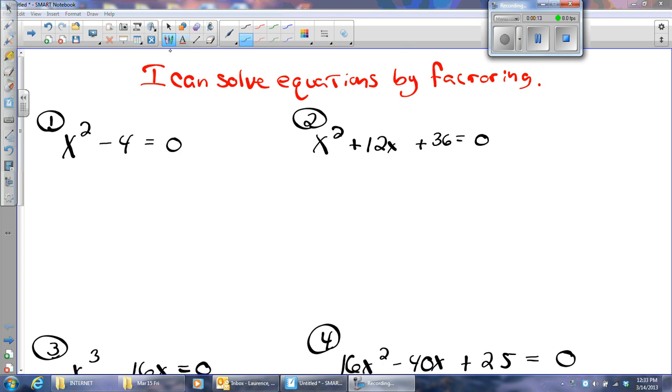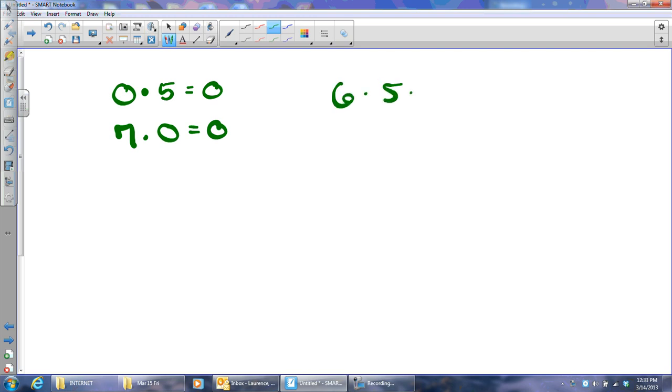But before we do it, I actually want to talk to you about how do you get 0 in a multiplication problem? Well, wouldn't you have to do like 0 times some number? That would equal 0. Or maybe you could do some number times 0. And that would equal 0. What if there were like 6 numbers involved? You go 6 times 5 times 10 times 4 times 2 times 0. Wouldn't that equal 0? I mean, it would take almost no work to do that problem because that 0 in the multiplication problem changes everything to 0.